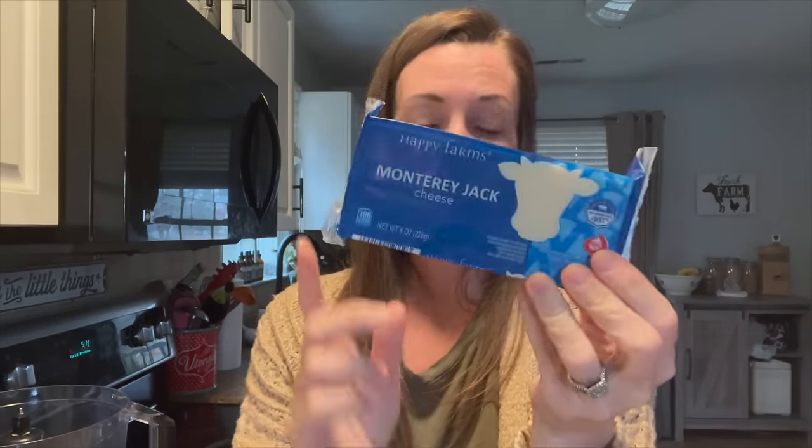It's time to work on some dinner. The first thing I'm going to do is shred this Monterey Jack cheese. Normally I use more than this, but this is all I have, so I'm going to have to make this work.